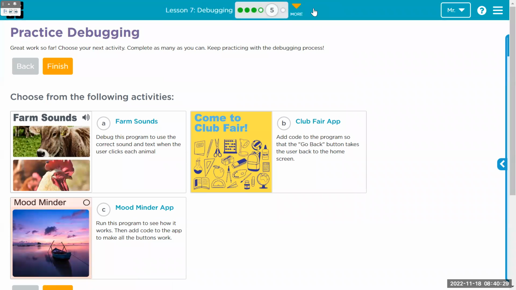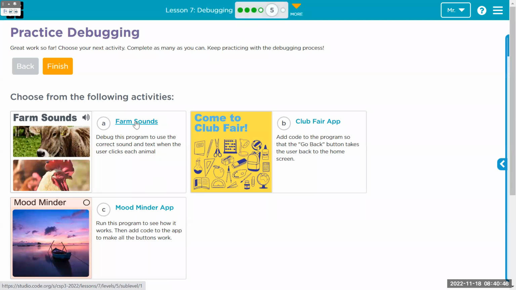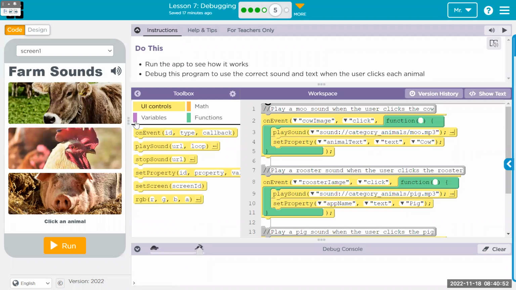All right, so bubble 5, here we have 3 options. And I'm not sure what it would look like on my end, depending on which one you choose. What happens is finish, you go to the next one. Yeah, let's go back. So let's just go through them. You need to do at least one of them.